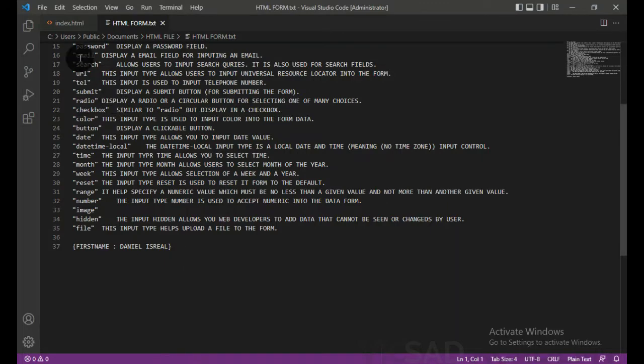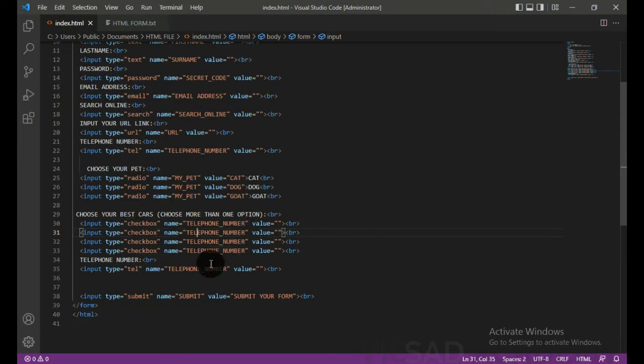So go back to our code. I'm gonna give it best underscore car. Now we said car, so let me copy this and paste it in the remaining input tags.